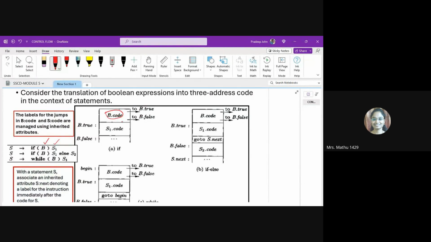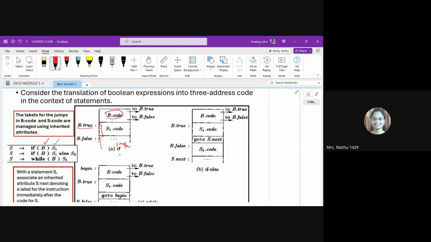So if it is true, it moves to the set of statements that comes under the label B dot true, and if it is false, then it moves to this set of code. Since the first one is a simple if statement, if it is true, it goes to this part. Otherwise, directly it goes here.